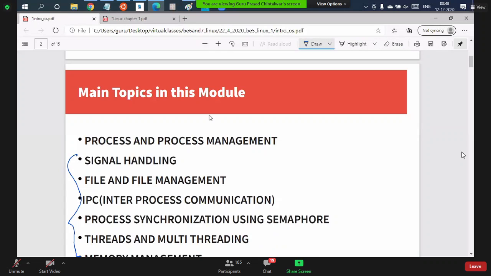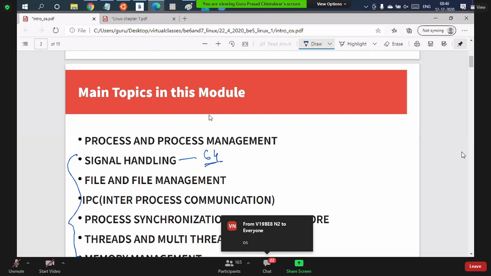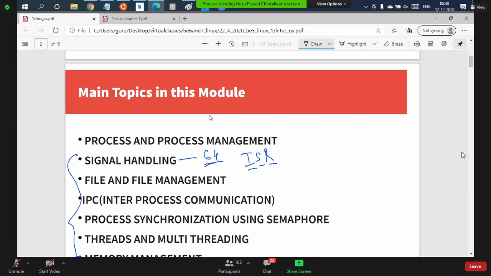When I was talking about errors, I might have told you about runtime errors. Who will generate a runtime error, like segmentation fault or floating point exception? The OS. Technically it is called a signal. I might have told you that there are 64 signals. How to handle the signals? Have you heard the term ISR, interrupt service routine? So how to handle the signals? There are so many things that we need to discuss programmatically.